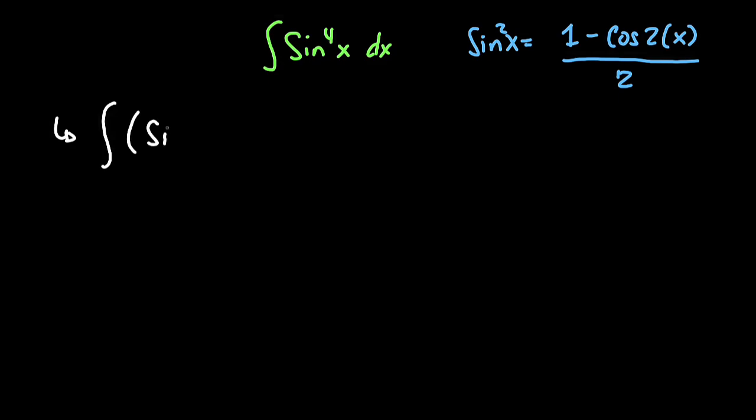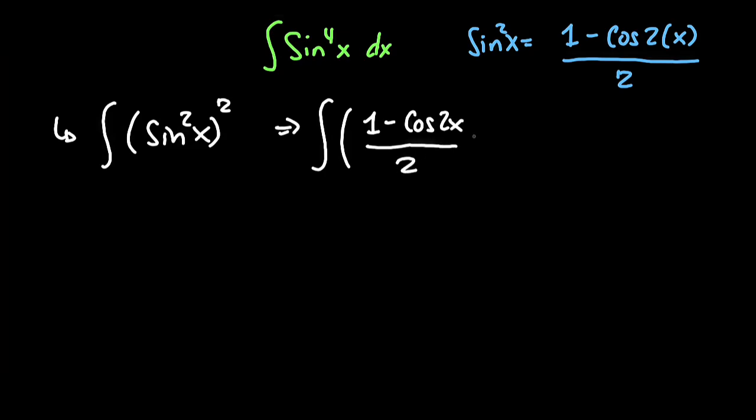So, since what we need here is a sine squared of x, we must condense this. And this would be the integral of sine squared of x raised to the power of 2. Be aware that this is the same as sine to the power 4 of x. We just move it into this form because we would want it to transform in here. Next step would be to transform now that we have achieved our goal. This would be 1 minus cosine twice of our value of x, which here is simply x, so this would be 2x over 2 raised to the power of 2 multiplied by dx. This should be dx.